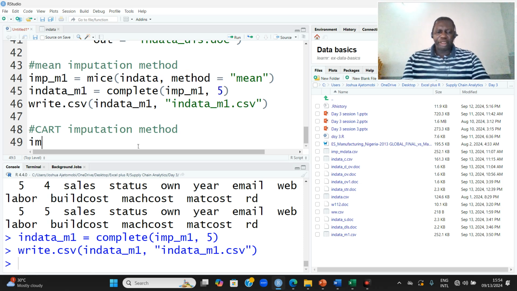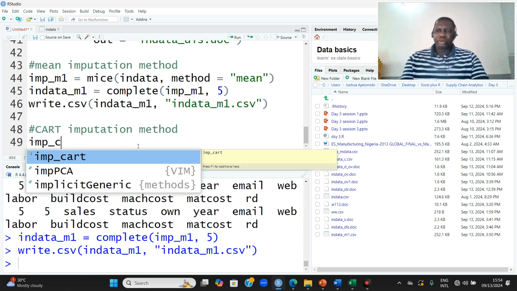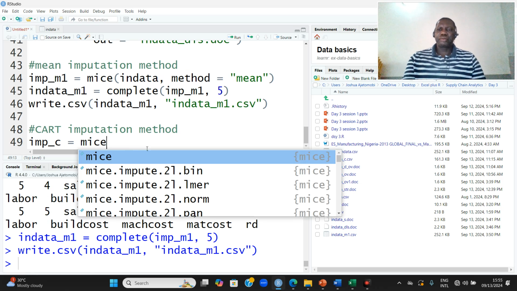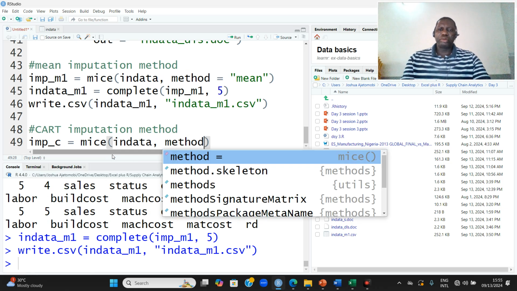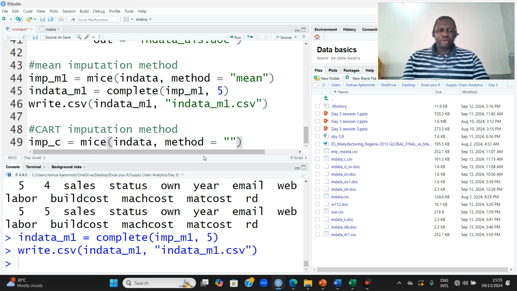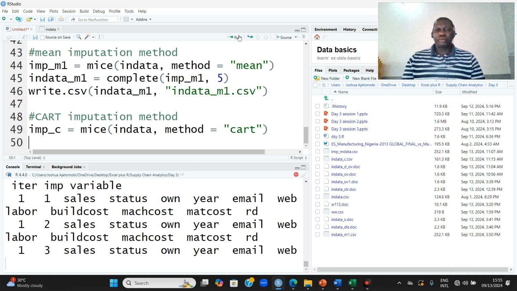So we have imp underscore c equals mice, in data, comma, method equals, in this case now, our method will be CART. So let's run it and wait for the results.